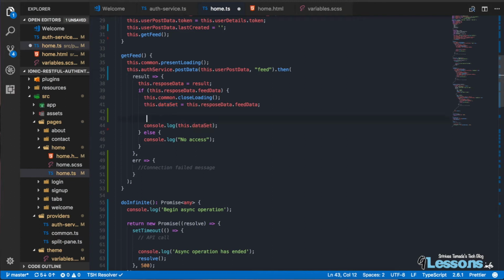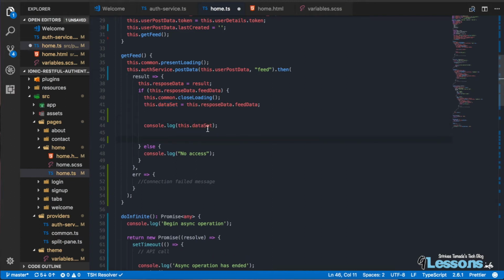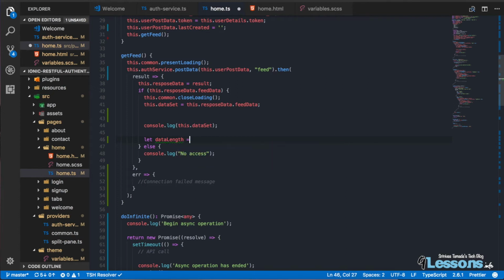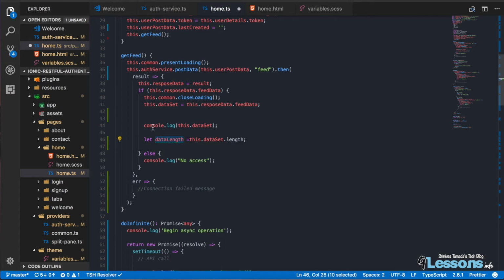I'm creating a small variable, data length, equal to this dot data length, because here you will get the entire data length, for example 10. We need to get the last one, because sometimes you change the feed based on admin configuration. That's why we need to get the length. We cannot fix anything on the client side.